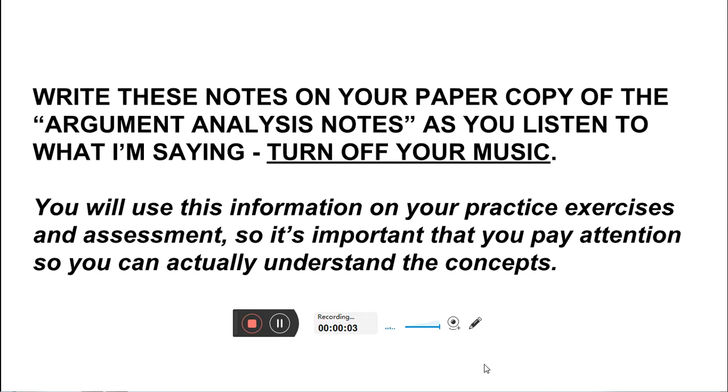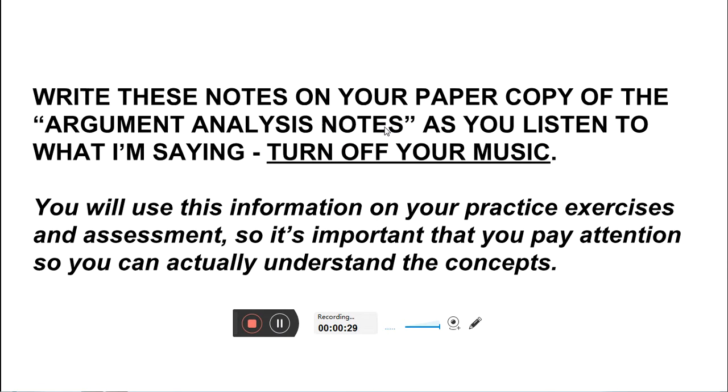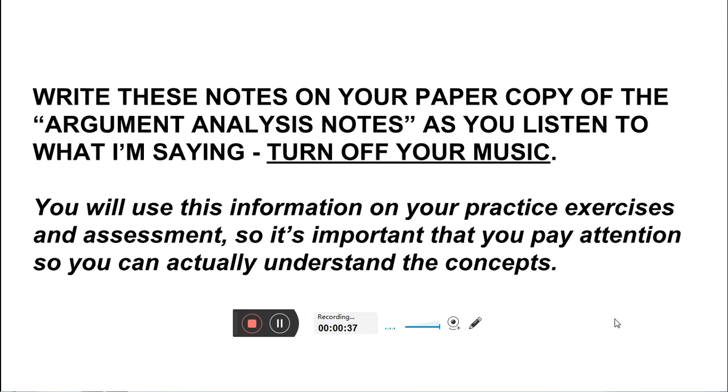So before you start analyzing another author's argument, in order to dissect it and see its different parts, which is the purpose of this learning target, you need to take some notes to understand what those different parts are that you are looking for. If you have not already gotten a paper copy of this argument analysis notes, which comes from Mrs. Harrison, and if you haven't already gotten some highlighters from her, which would be blue, orange, yellow, and pink, then you need to pause this video and go grab those now.